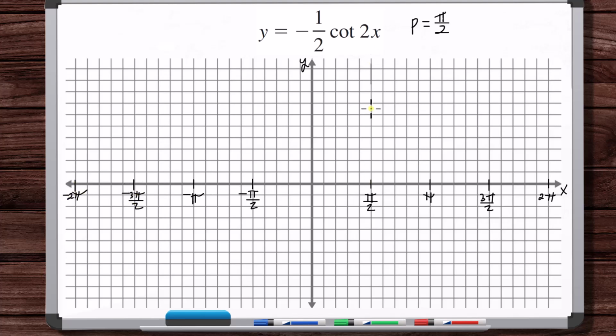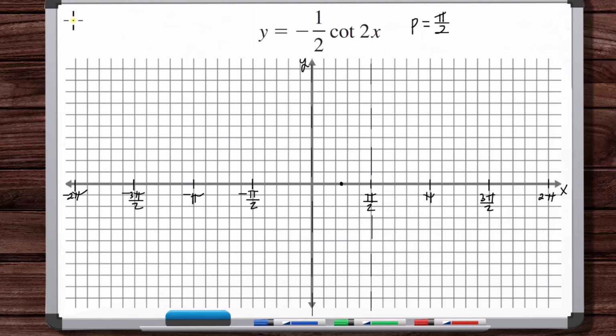Okay, now let's draw the vertical asymptotes at the interval we're going to sketch. Okay, now we want to plot some reference points to help guide us with this. It's going to be stretched or shrunk about the y-axis by a factor of 2, and then it's going to be flipped, so it's going to look like tangent. It's going to look like that. Okay, so it's going to pass through the middle here.